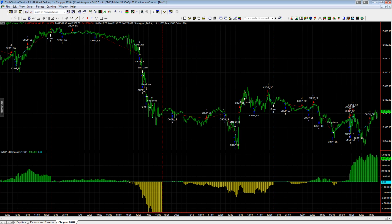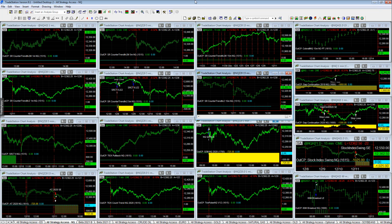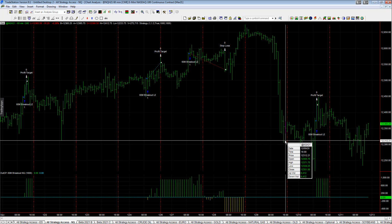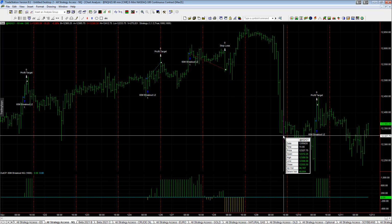Let's go over the trades on the day. It's about 45 minutes left till the close. So this market continues to get rescued. Let's look at the Nasdaq first. It was the challenging market on the day. Let's look at a 60-minute chart, say 60-minute breakout. The market was at all-time highs over here on Wednesday, sold off on Wednesday, and then it's been in a holding pattern ever since.